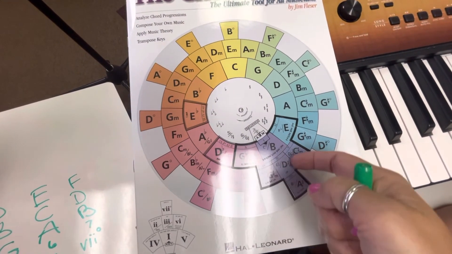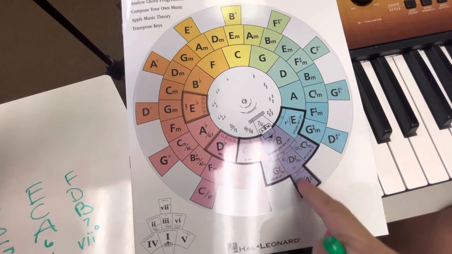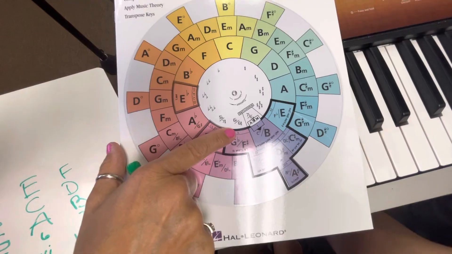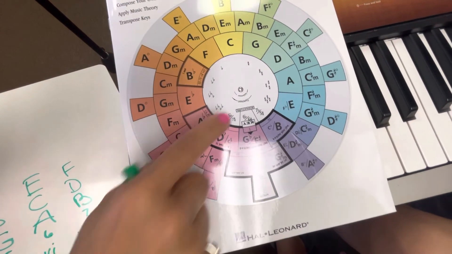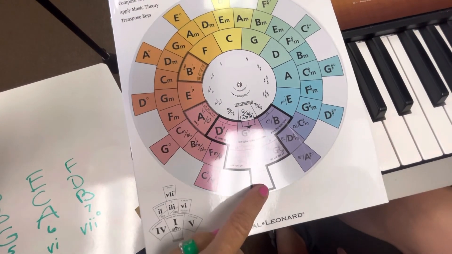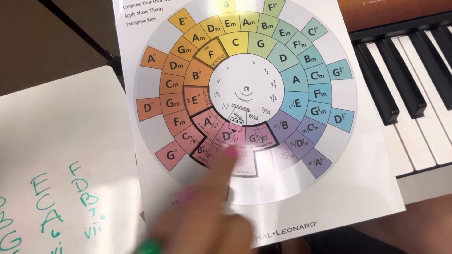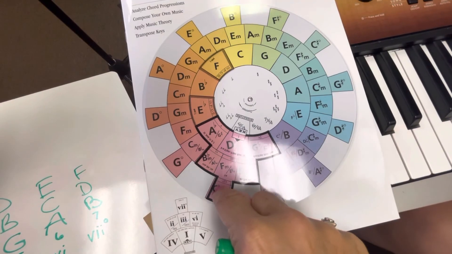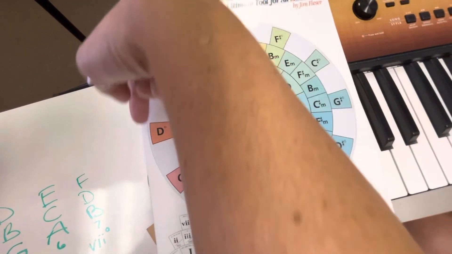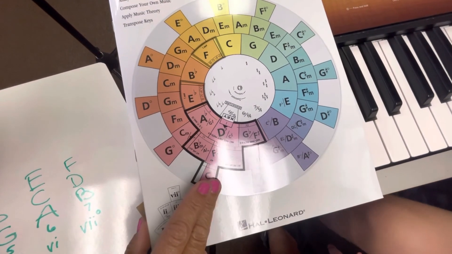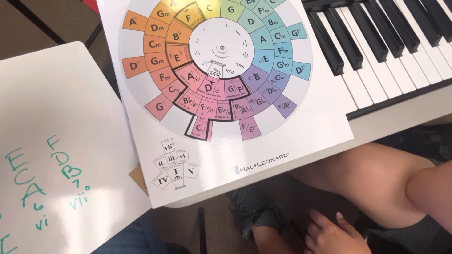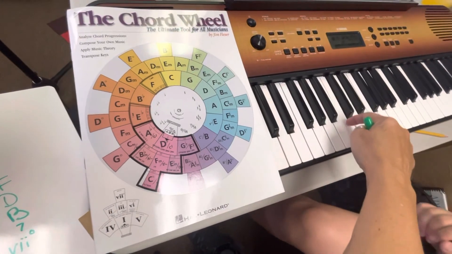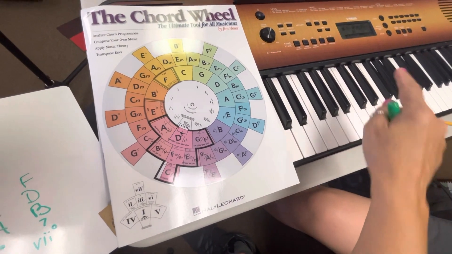If you go this way, you have flats. So this is the same. Seven flats and five sharps is the same thing. And this is six and six because it's both at six o'clock. Right? That's where six is. And seven is seven sharps because you came around one, two, three, four, five, six, seven sharps. But this way is short as five flats. Those are enharmonic. Remember, enharmonic is C sharp or D flat. Two notes, one note, two names.